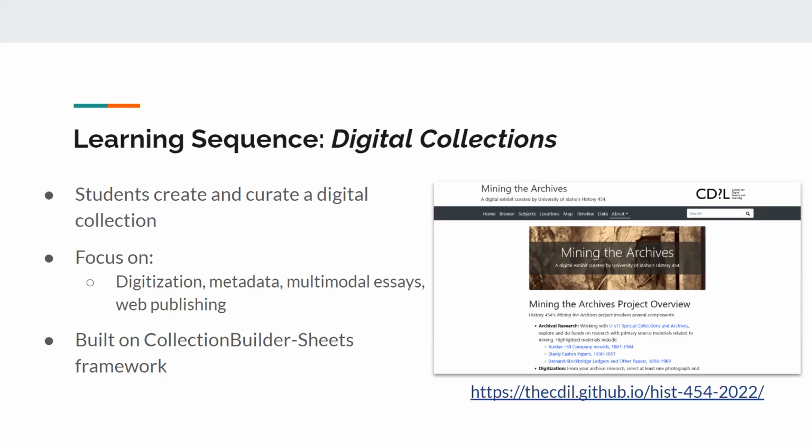So I, as a librarian, did all the setup of the digital collection, so that the students' work is really just focused on working in spreadsheets, thinking about that metadata and the digitization, and then it's all collaboratively pulled together into a shared spreadsheet, which will generate their digital collection.